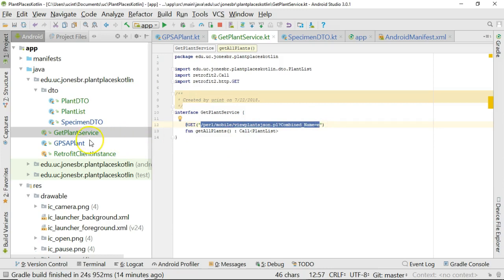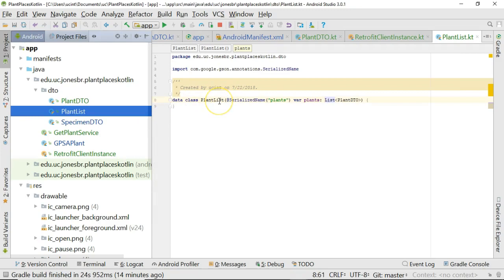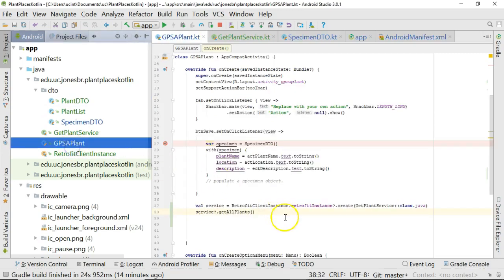It's going to take this URL, tack it onto plantplaces.com, go there, find the JSON, and then parse the JSON. It knows the top level element is this PlantList object, and the PlantList object contains a collection of the individual plant objects. So that's what's going on in this getAllPlants call.